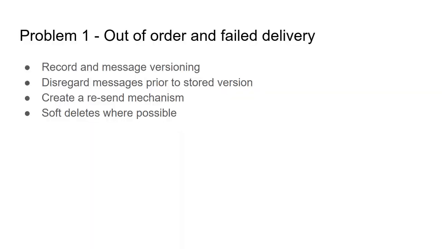Okay, so how do we solve out of order delivery? A good first start is to have a version number on each of the records that you publish, and if that is a strictly increasing version number, that means that you can disregard messages that are stale.